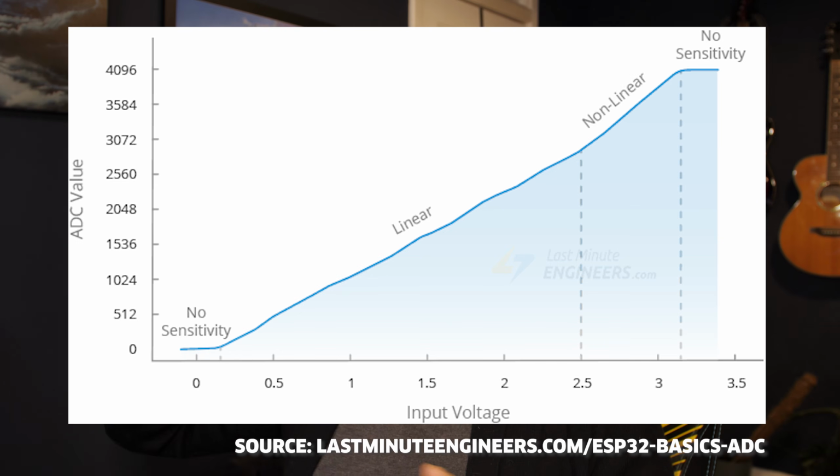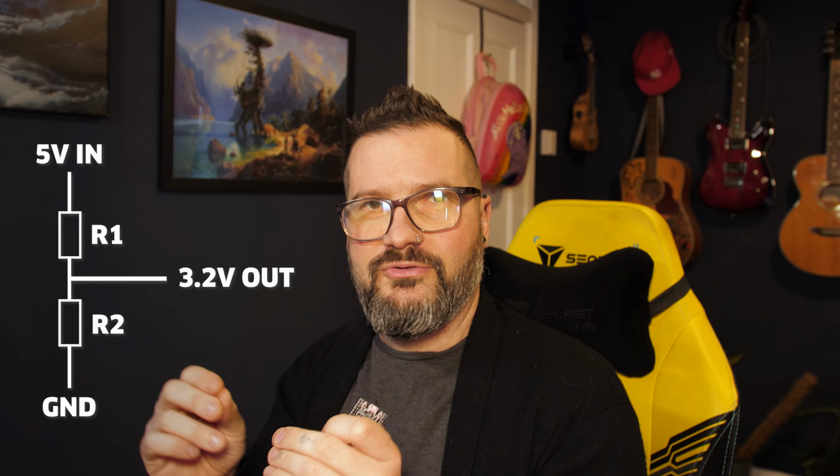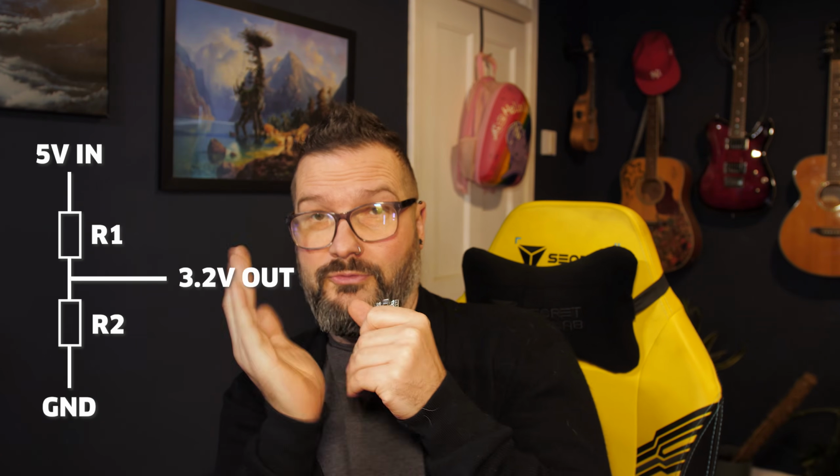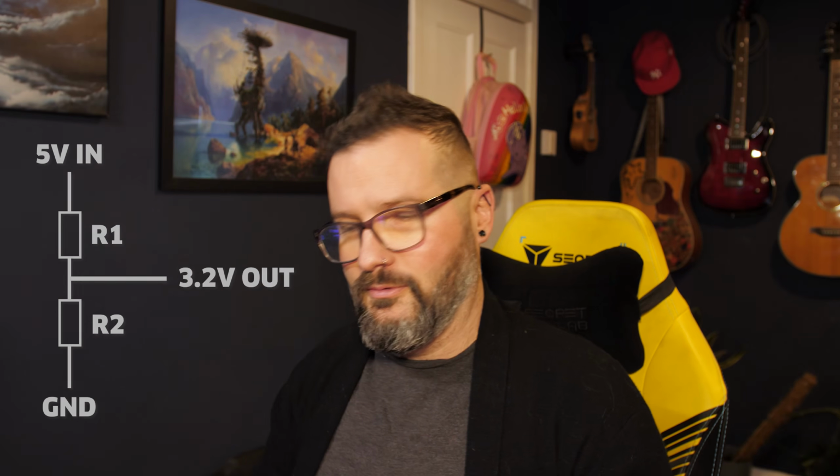So if we convert it down to 3.2, then that gives us a nice range, and we can do that pretty simply by using a voltage divider. What a voltage divider will do is basically use 2 resistors very simply, and it'll take the 5 volts in and split the signal and allow 3.2 volts to continue on, which is exactly what we want to do, and just knock the system down. Because we're only really sensing a signal, it's not powering anything, we don't need a lot of current flowing through the system. So we only need like 1 milliamp. That will be perfectly fine for what we want to do with this sensing.